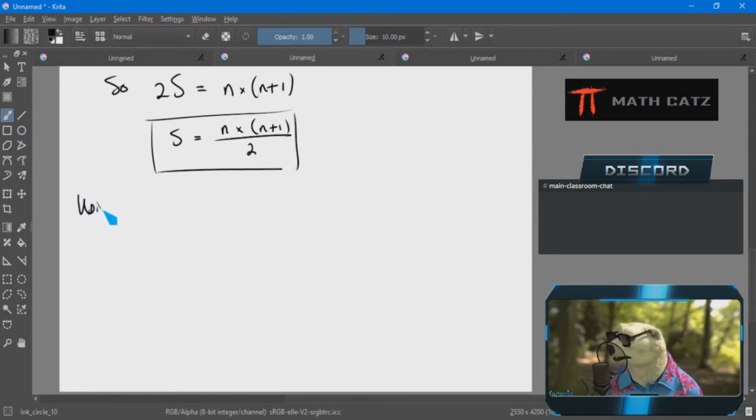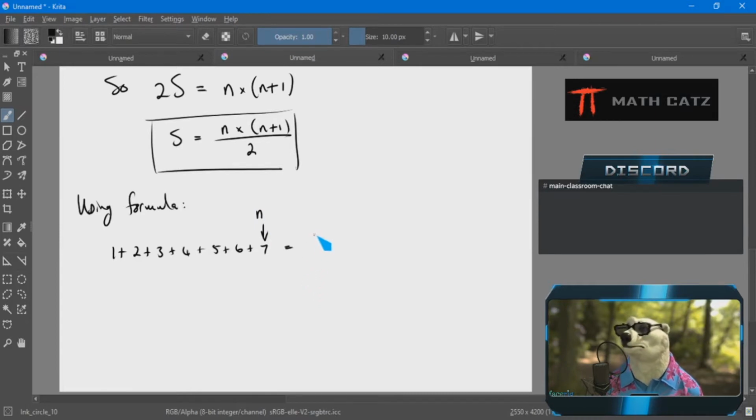which means that if I want to use the formula on, let's say, 1 plus 2 plus 3 plus 4 plus 5 plus 6 plus 7, because I'm too lazy to add them one by one, anything that starts with a 1 and goes up by 1, 1, 2, 3, 4, 5, and so on, and ends wherever, that will be the value of n. And my formula gives me the answer immediately. It'll be 7 times 8 over 2, which is 28, which we found manually anyway.